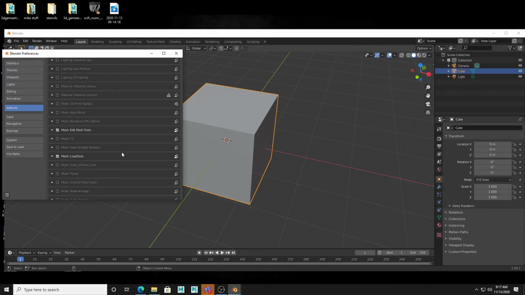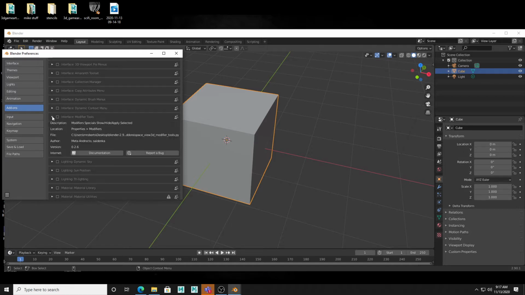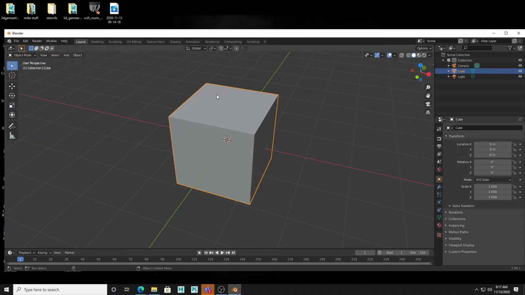There's some other cool ones in here. There is AutoMirror, which is pretty cool. If you guys want to check that one out, it makes setting up your symmetry a little bit faster and easier. There's also Modifier Tools, which is cool because it gives you an apply all feature. I'll keep those off for now. We'll talk about them a little bit later on. I want you to try to learn as much of vanilla Blender as you can before we turn a few add-ons on. But it's a little easier to get to some of these tools with these. So just a reminder about that.